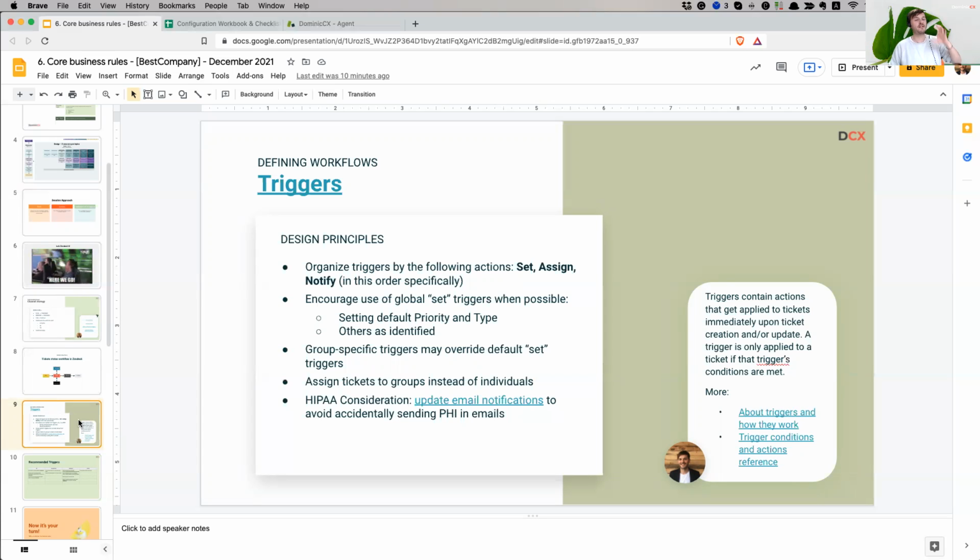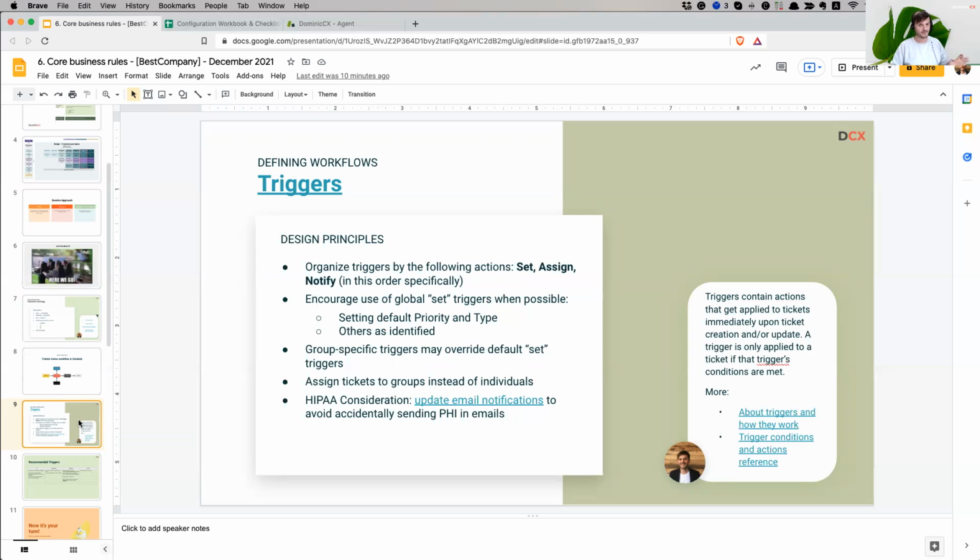So if a ticket is created and the type of request is billing, then fire a notification to an agent. Right?